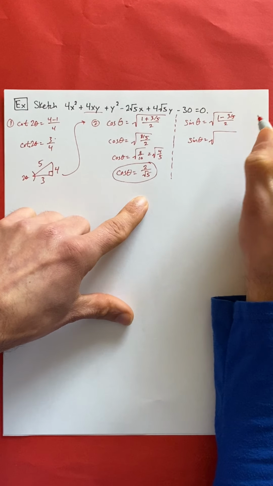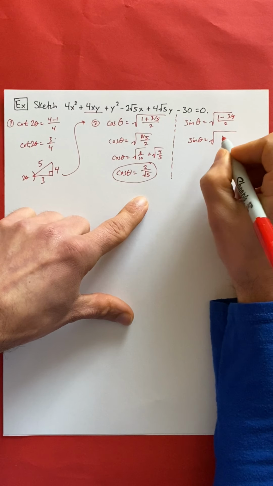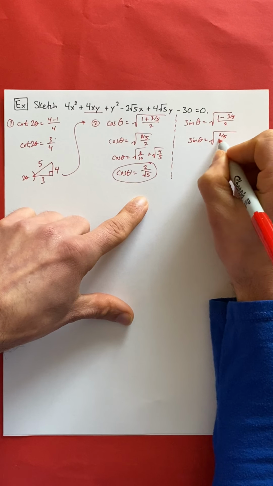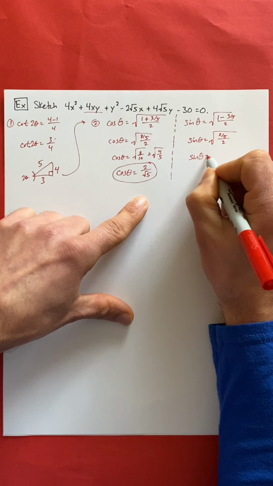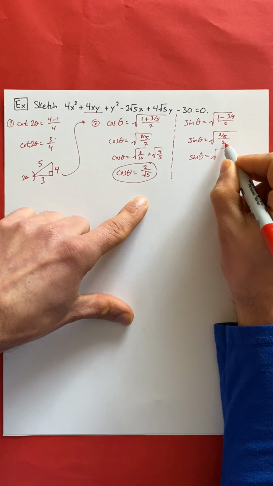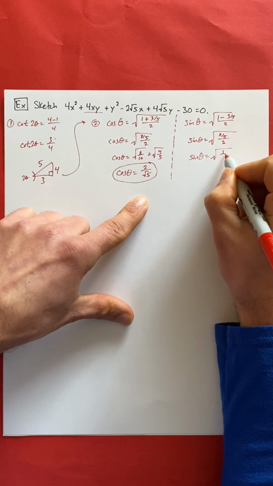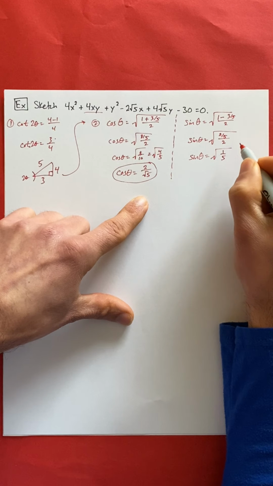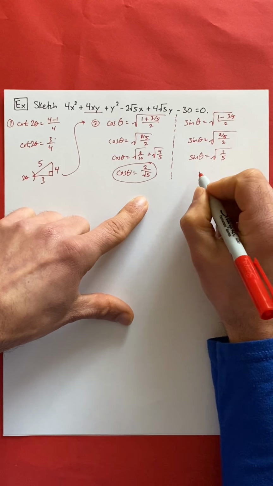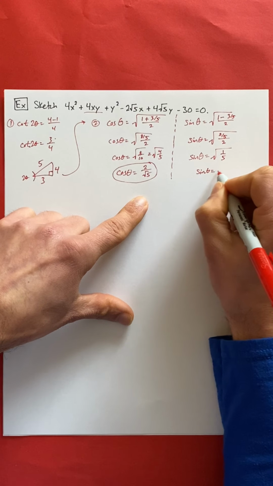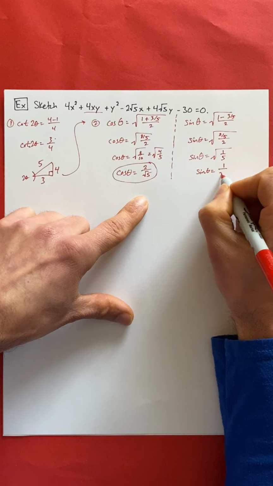And the work is going to look almost the same. This is going to be 5/5 minus 3/5, or this is now 2/5 over 2. And if I go ahead and divide by 2 or multiply by 1/2, that would actually give me 1/5 inside there. It's actually 2/10, which simplifies to 1/5. Take the square root of both separately. I'm saying the sine of theta is equal to the square root of 1, which is 1 over the square root of 5.